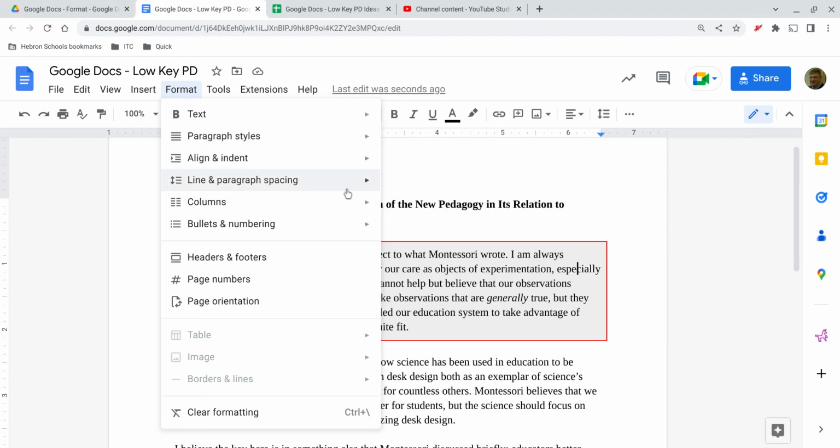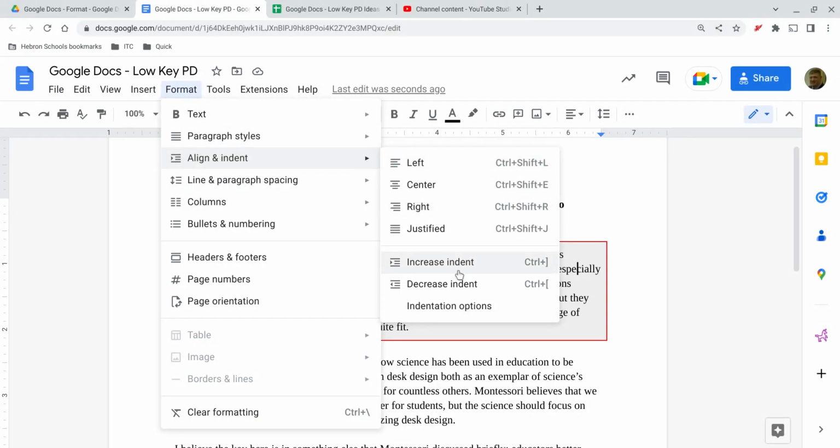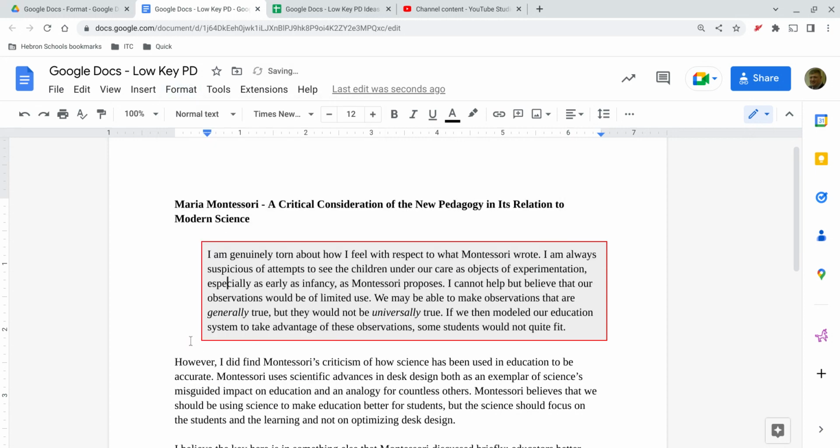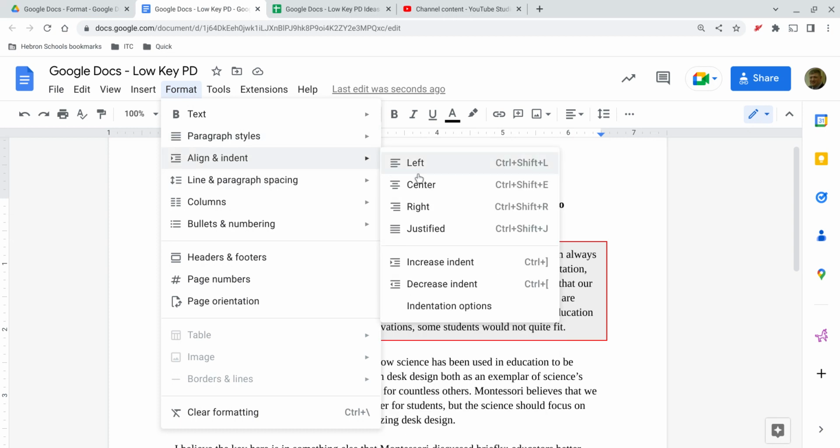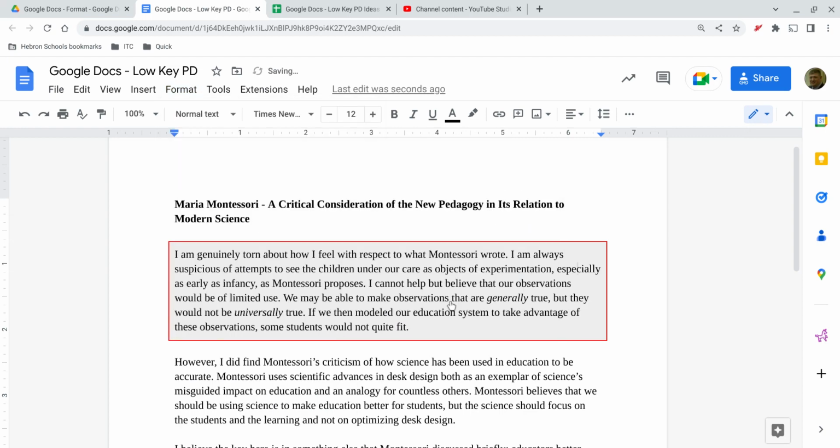Right. In addition to that, we can increase the indent for a paragraph. Right, and notice now there's this space over here where it was before, and I've just indented it again. So it is indented a little bit more, draw some attention to it. I can decrease the indent and undo it.